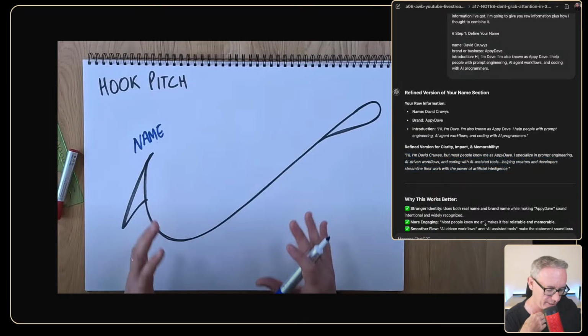And I'm going to say, you took the information from me and repeated it in a slightly better format, but I don't think you followed any of the rules from Daniel Priestley, because to me that name section is incredibly long and has too much detail in it, and you probably should have told me that.